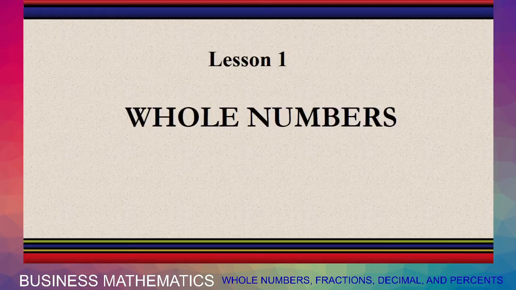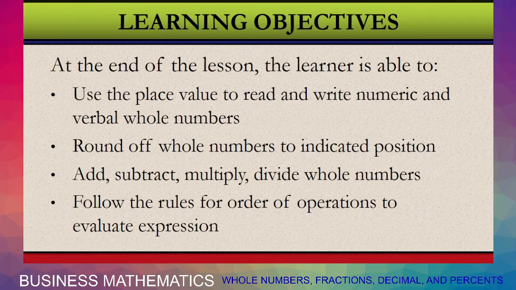So, topic natin ngayon is chapter 1. Tawag dito, whole numbers, fraction, decimal, and percents. So, simulan muna natin sa whole numbers. So, learning objective of this lesson. So, at the end of the lesson, the learner is able to use the place value to read and write numeric and verbal whole numbers. Round off whole numbers to indicated position. Add, subtract, multiply, divide whole numbers, and follow the rules for order of operations to evaluate expression.